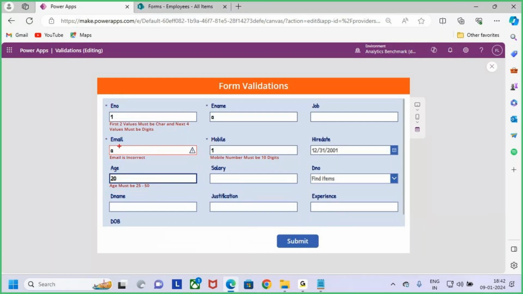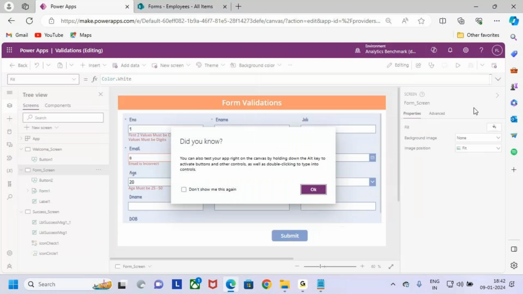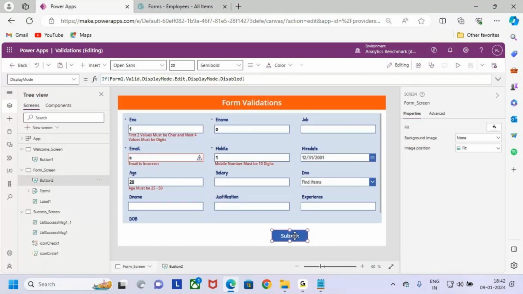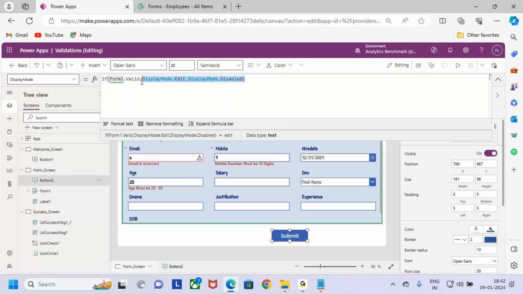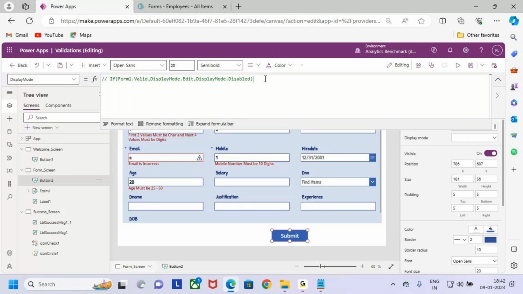If there is any error message in the fields, I want to make this button disabled. Otherwise, I want to make it enabled. So this is another type of validation, guys. So go to the button, go to the display property. But for now, let me keep it in the comment. Now what I want to do here is write one more if condition, to validate the data based on the error messages.